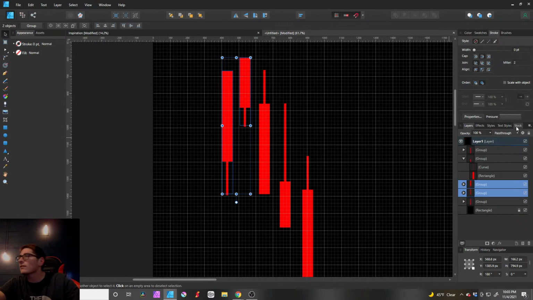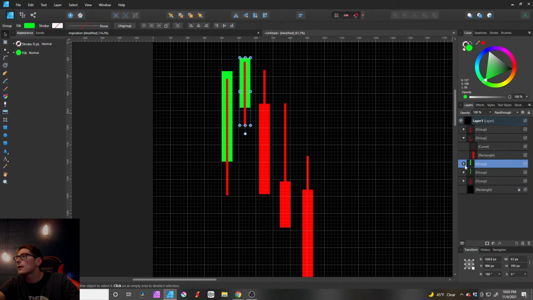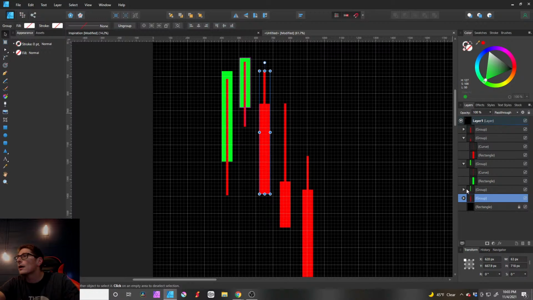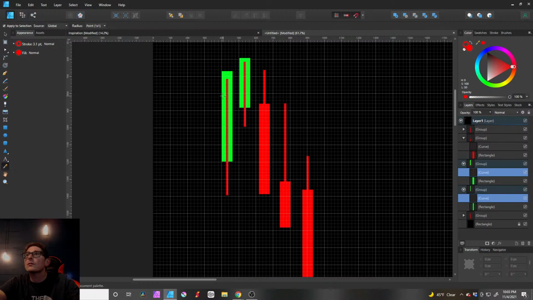And then if they have a little candle on the bottom, we've got to make them green, along with their wicks. Oh, whoops.